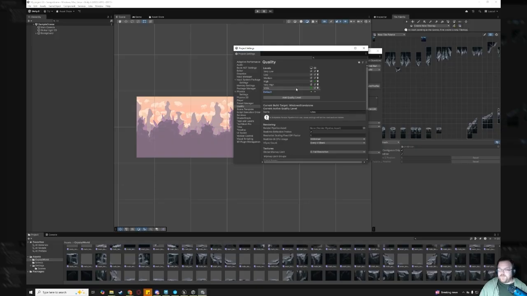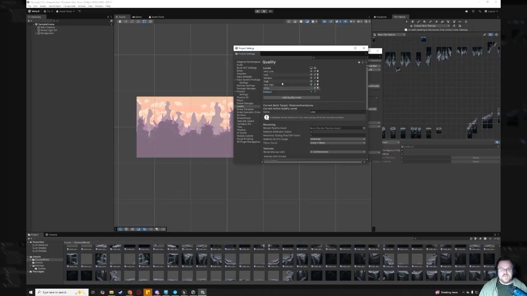If you're making something that's really big and really graphically intensive, you may want to set it to, say, high by default, so that the game doesn't slow down older systems and things like that. If you're building on, say, mobile, you want to set it to one of the lower settings, because mobile devices are a lot weaker than consoles or PCs, and you want to make sure that it's not going to crash on the mobile game when it first opens up.